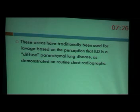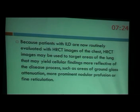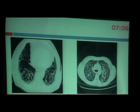ده لو احنا بنقول كده احنا بنشوف بلين اكس راي. ان بعض الحالات دلوقتي احنا في عندنا الهاي ريزوليوشن سيتي سكان وده كورنر ستون في الايفالويشن اوف اني انترستيشن لانج ديزيز. وبالتالي بعض الانفستيجيتورز دلوقتي بيريكومند ان بيفور دوينج البرونكوالفال لافاج تو هاف ا لوك ات ذا هاي ريزوليوشن سيتي سكان. We look for areas of nodulation, area of ground glass, the area اللي suspected فيها active disease. ويعمل منها اللافاج rather than the areas with fibrosis and with trabeculations and with end stage disease. Mostly this will be fibrotic areas.